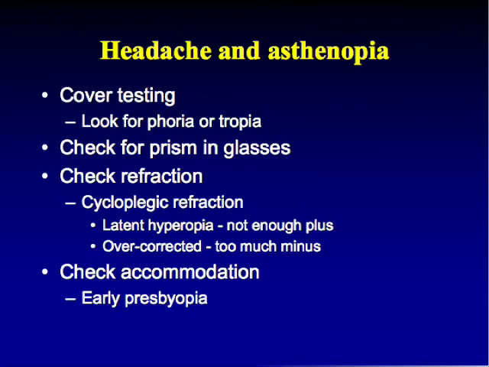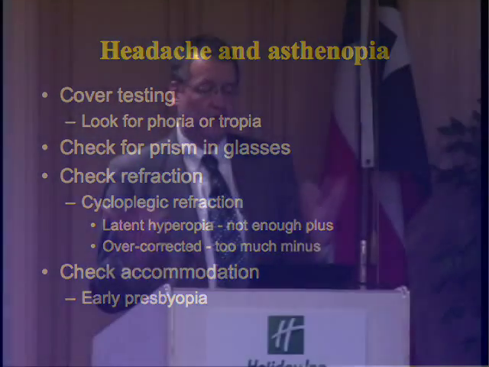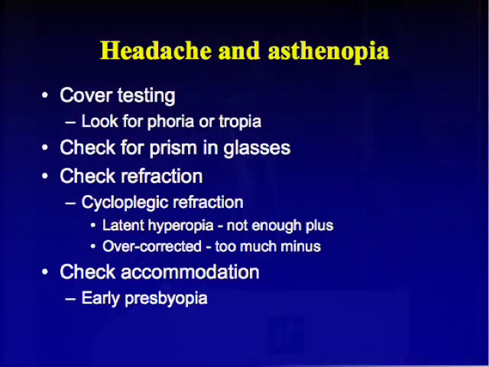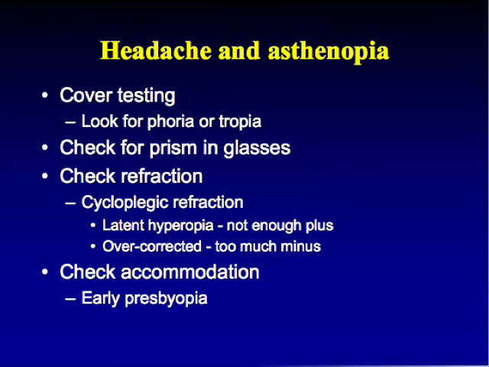Headache and asthenopia, another big topic. A patient comes into your office complaining of headache, tired eyes with the glasses. So they're not saying they're no good, but they're specifically complaining of headaches. Do cover testing, look for those phorias and tropias, again maybe induced by glasses that had optical centers that were off. Look for prism in the glasses. Again, either new prism that shouldn't be in there, or prism that used to be in there that you didn't notice and forgot to check.